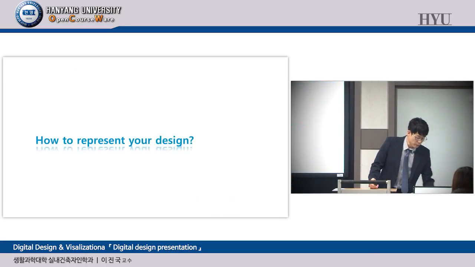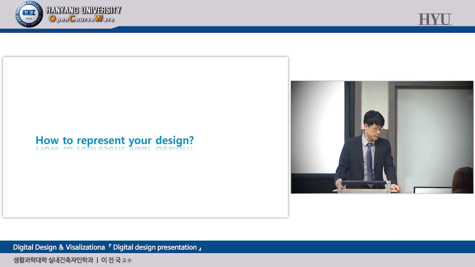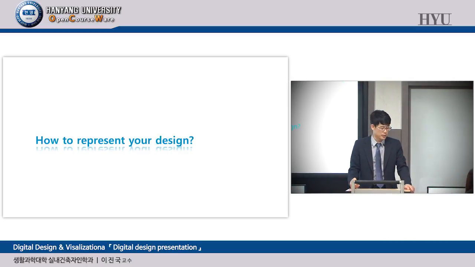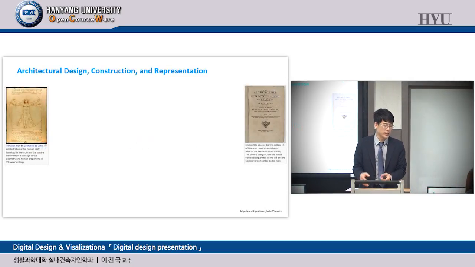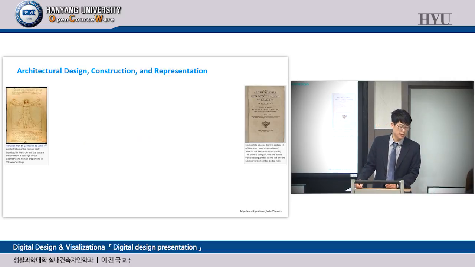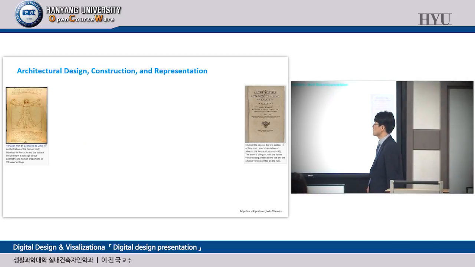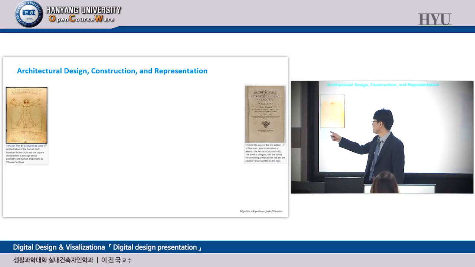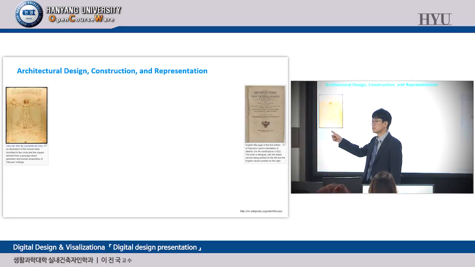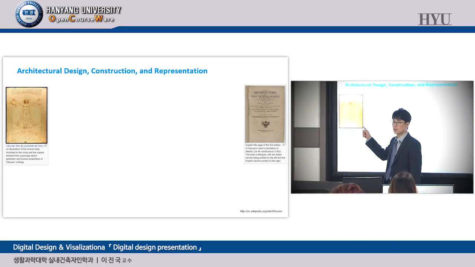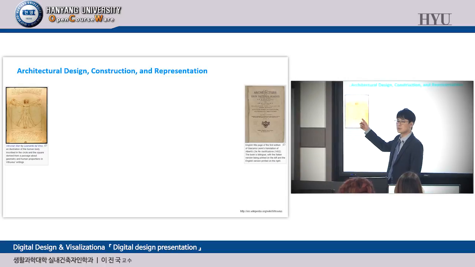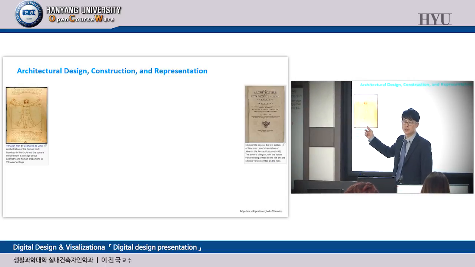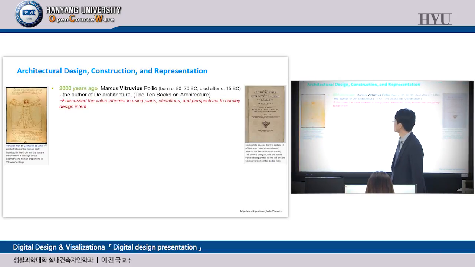Okay, how to represent your design? How to visualize your design? That's the question. Architectural design, construction, and representation. Let's take a look at this one. Vitruvian Man, drawn by Leonardo da Vinci. You know what this image is? It's something about human scale. Why is it the Vitruvian Man? Referring to Vitruvius.